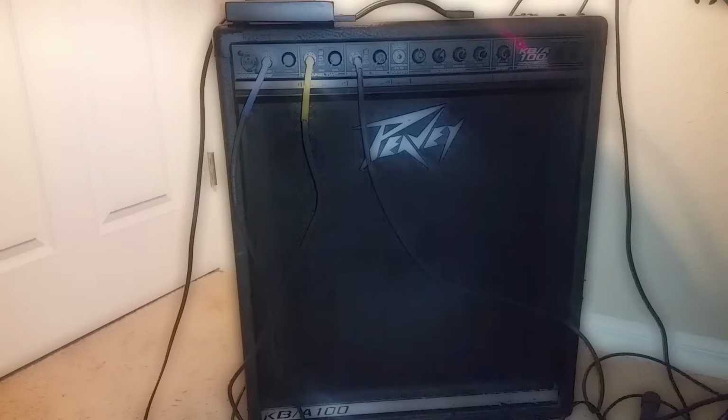Alright, my amp didn't change. I'm still actually using the PEAVEY KB100A. It's a 100-watt keyboard amplifier. I purchased it from a friend. I paid $100 for it, cash, and I love it. It's crystal clear. It's a good mixture of your lows, your mids, and your highs. I went from a Roland KC550, and I don't know why people like that thing. Yes, it has some amazing bass, but that's where it ends, in my opinion. And another thing I like about this, it doesn't get muddy when you turn the volume up loud. It actually remains with a crystal clear sound, even at high volume.